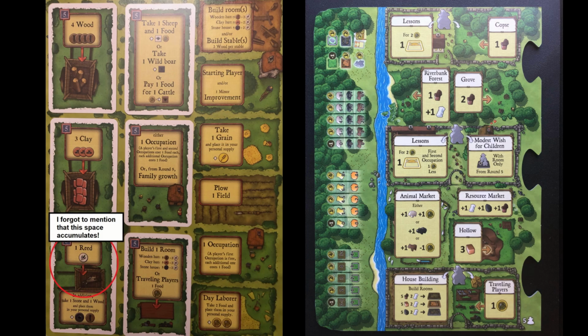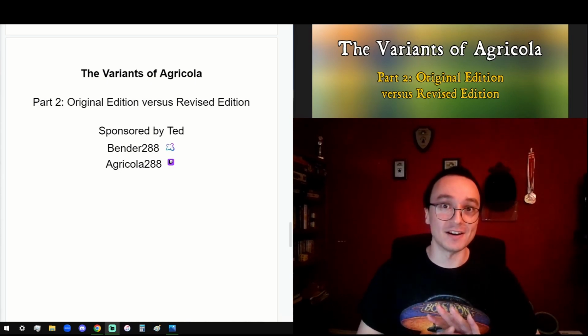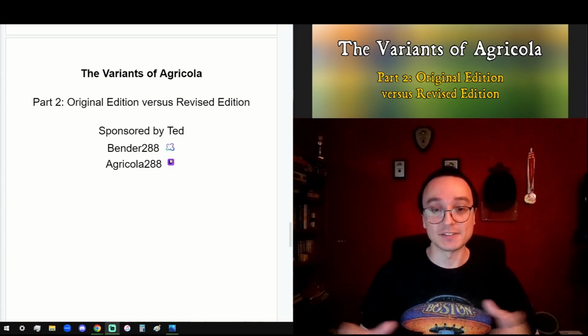The last functional change that I have noted here is that in 5-player games, in Original Edition, the build room space that's attached to traveling players only allows you to build 1 room and no stables, whereas in Revised Edition 5-player, they did update that space to allow you to build multiple rooms in 1 action, still no stables. So those are the 5-player changes.